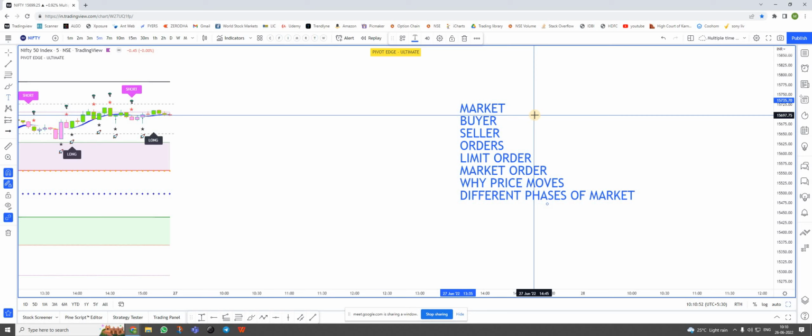So next, in the market, like I said, there will be two participants. One is buyer and one is seller. Buyer is the one who is interested in buying something, and seller is the one who is already having it and he wants to sell it. So these are the two main participants of the market. And whenever they have a difference of price expectation, buyer is looking to buy at the cheap price, whereas seller is looking to sell at the higher price. Since this is not a regulated or controlled market, the price is not fixed. Because of that, the difference of expectation between the buyer and seller is what drives the market.